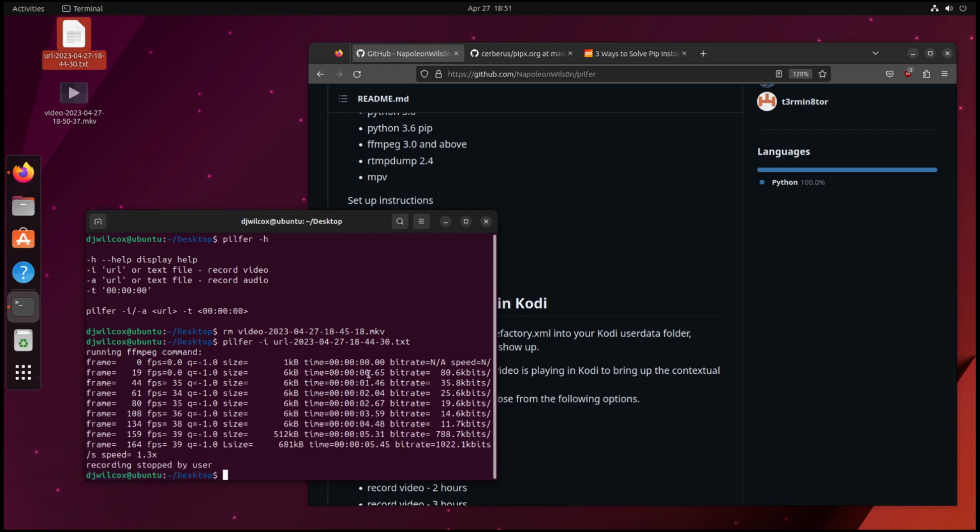So you can record on the command line and from within Kodi, and I just wanted to bring that up because otherwise someone else would.